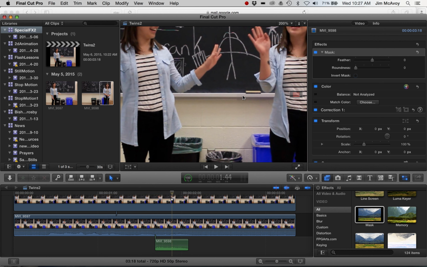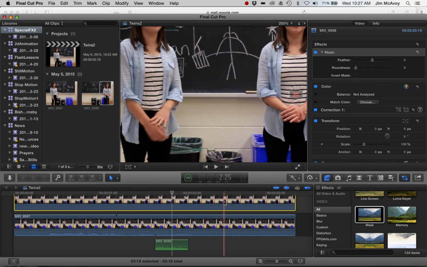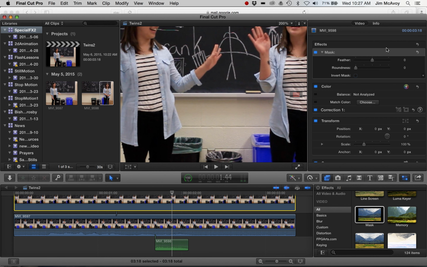It might be hard to tell here, but she's casting a shadow now where she wasn't casting a shadow in the first clip. So you see this harsh line between the two. So click back up here. I'm looking for the mask over in the properties on this side. So there's the mask. And if I feather or soften that, that'll get not so noticeable. So let's drag up the feather and see if that disappears for us. So there, that's much less noticeable now. Okay, so it's just softening the transition instead of that harsh line.